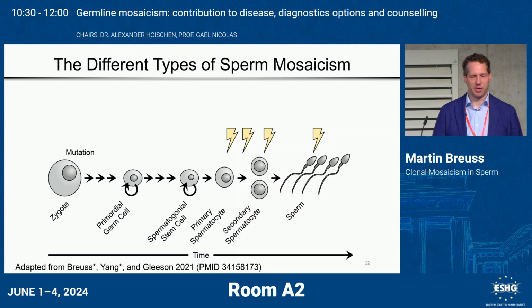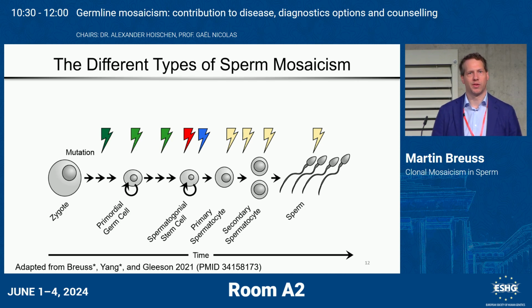So now thinking about the timing of mutations, they can occur very late in the process and will be truly a one-off. They can occur in the spermatogonial stem cells, but because they are only one of many, many spermatogonial stem cells across the testes, again, these are not impactful in terms of recurrence risk. But finally, we have the clonal or developmental mosaic variants that happen either before the split of the primordial germ cell from the soma, or after. And now these can occur at high enough rates that they're actually appreciable from bulk sperm analysis, and they also have an important impact on recurrence, and this is the clonal mosaicism that I want to focus on.